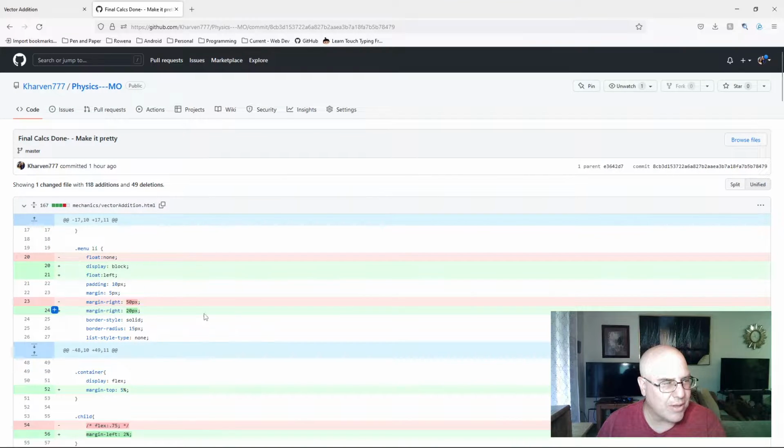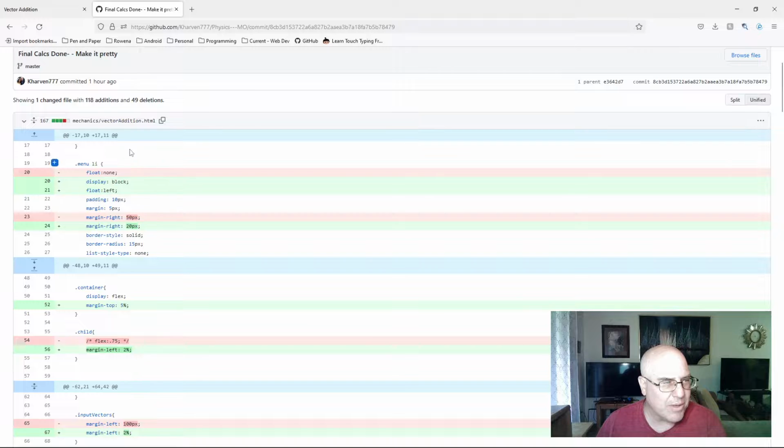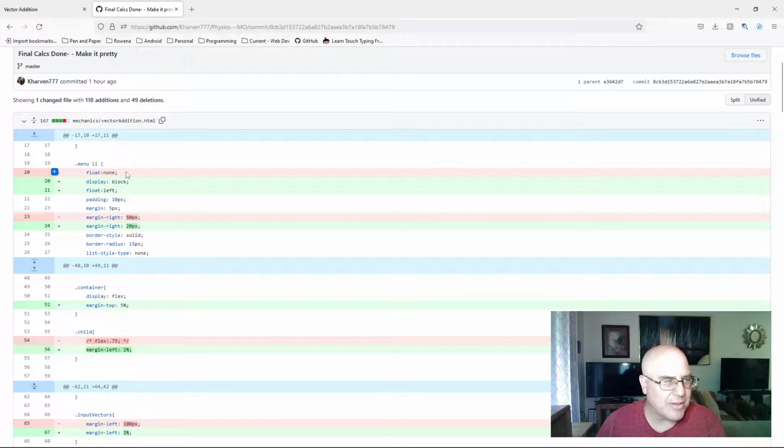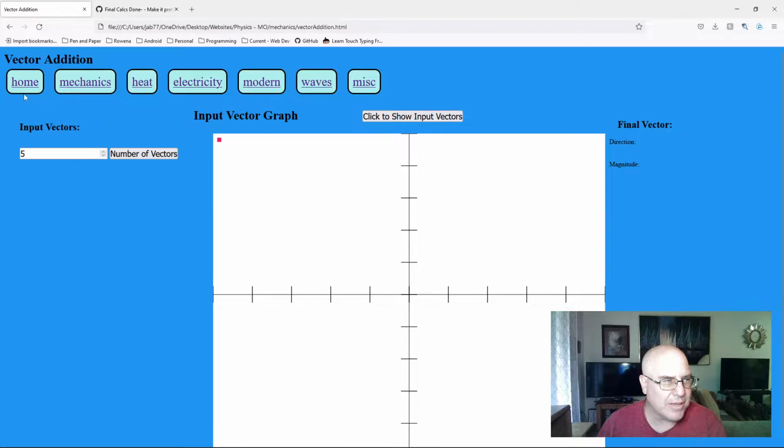Here's the program itself. So this here is the menu, and here's the graphical display of the code for that menu. For a while I had this displayed as a float to the left, which basically makes it line up like this, makes this line at the top. That's the traditional way to do it.